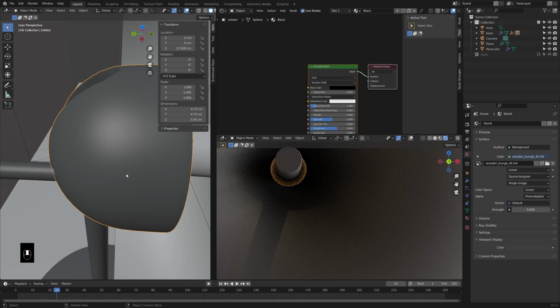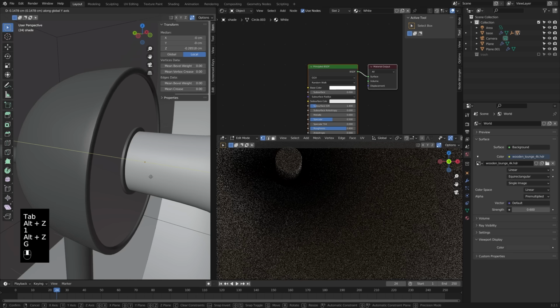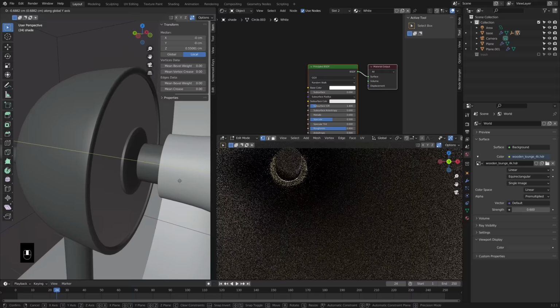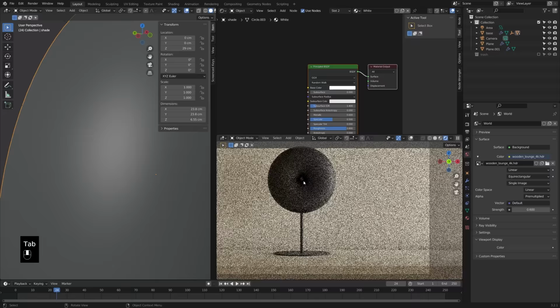Let's kind of get in there. Okay, so it looks like this piece will need to be touching, because right there it's kind of allowing light to creep in, but I don't want that. So I'm going to just move it so that it's at least touching it, maybe going through it a little bit, so that we don't have any leaking light. But that looks pretty good.